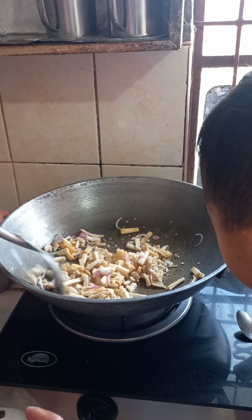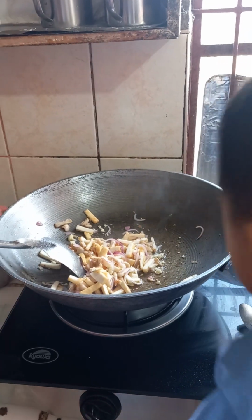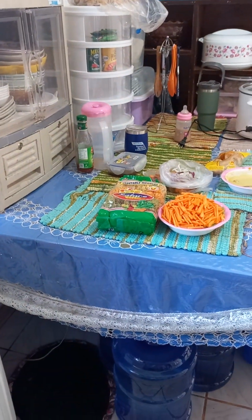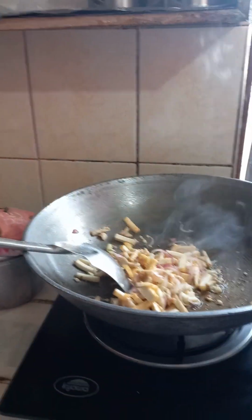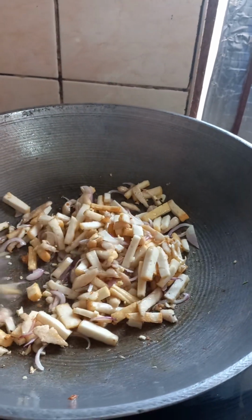And the next step is, what is the next step? Vegetable. We're going to put the vegetable noodles. Vegetables with it? This one, oh. That one. Alright. That one is chicken and fish tofu.